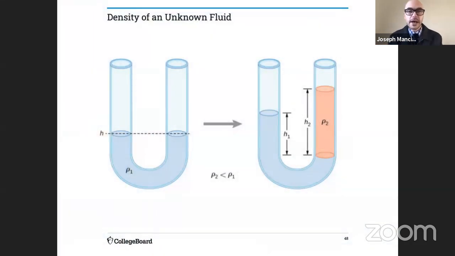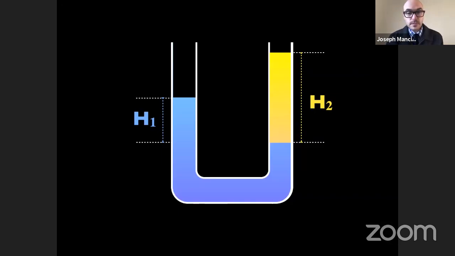All right, on your screen now, you see a fairly common setup that you've likely encountered as an AP Physics 2 student. A U-shaped glass tube that starts in equilibrium, simply filled with a fluid of known density, it's typically water. And then into one side of that container is poured an unknown fluid, raising the height of the water on one side and the height of the unknown fluid on the other side. I've drawn a schematic diagram of that. And oftentimes, this setup is used to see if you can figure out the density of the unknown fluid.